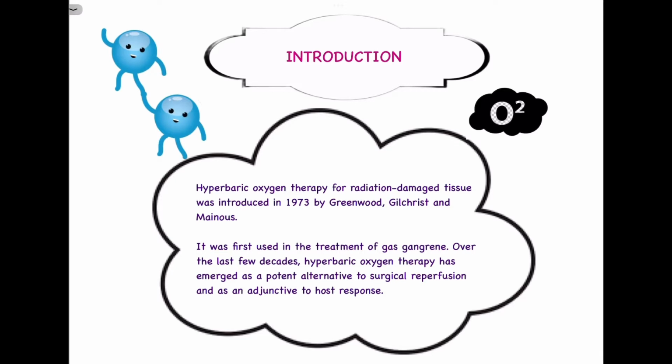Now, over the last few decades, hyperbaric oxygen therapy has emerged as a potent alternative to surgical reperfusion. Various surgeries involve some kind of injury, particularly crush injuries, where there is extensive necrosis of the tissue. Whenever there is necrosis, the oxygen tension in the wound decreases, and because of this decreased oxygen tension, anaerobes accumulate in that area and cause infection. By infusing oxygen, we try to kill all those anaerobic microorganisms responsible for the infection at the site of wound injury. So this therapy was initially largely limited to the treatment of gas gangrene, certain crush injuries, and devitalized wounds.